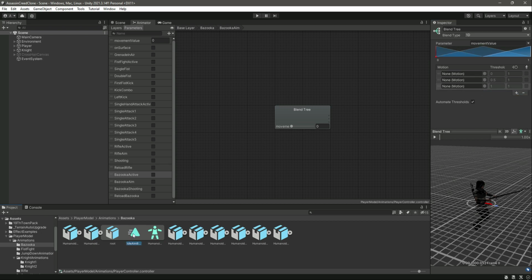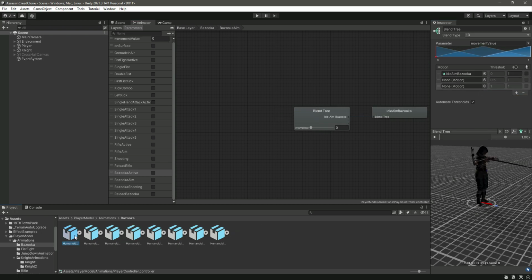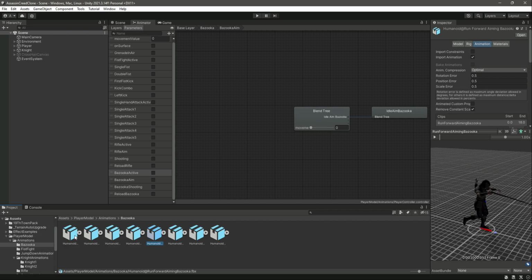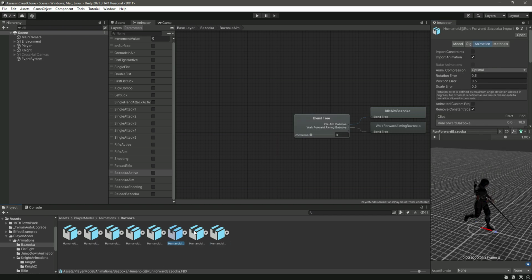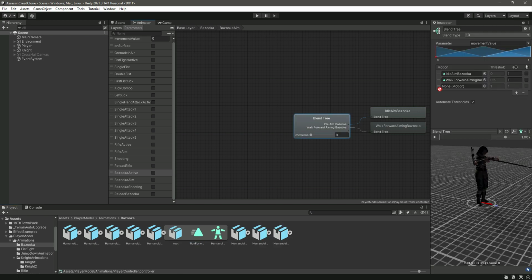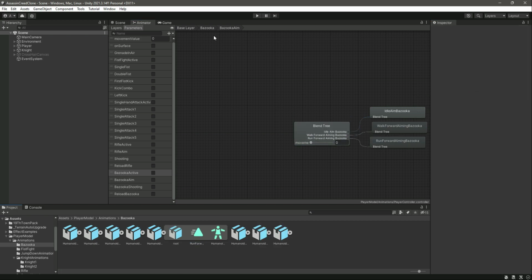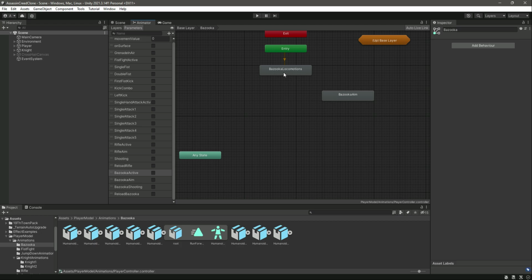Then add the idle. After the idle we need to add the walking, so this one is the walking. Let's add that. Then after the walking we need the running, so this will be the running. That is it. So now we have the locomotions and the aim locomotions.